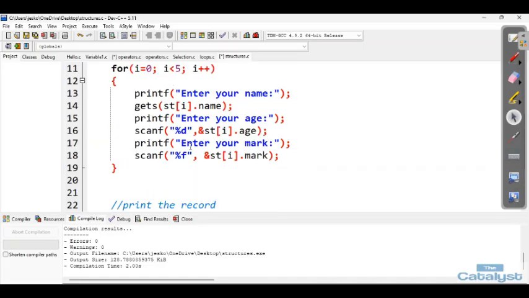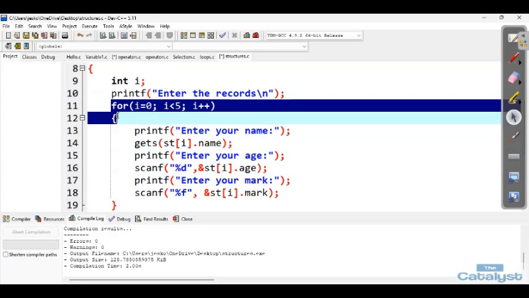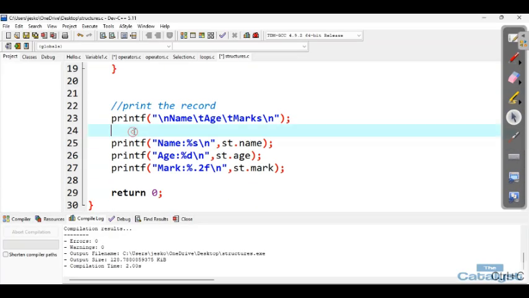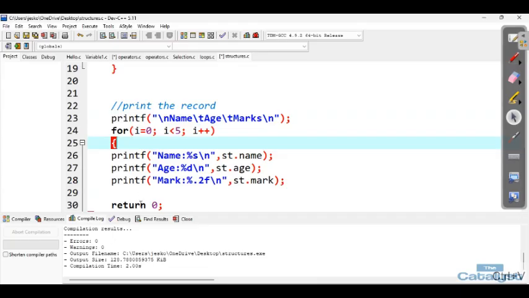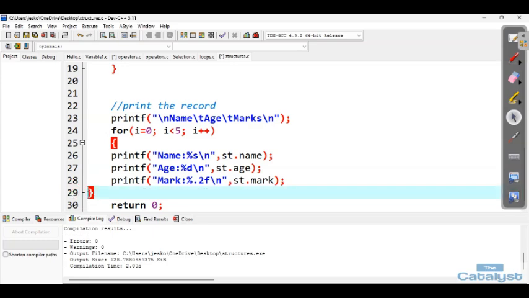Then I will just take this loop. I will copy and paste here for printing also. I will print now the elements one after the other.